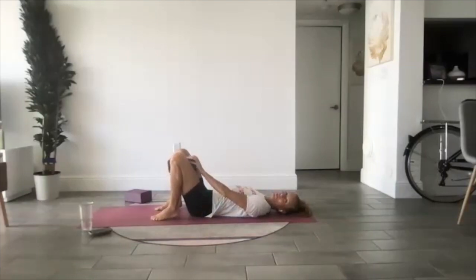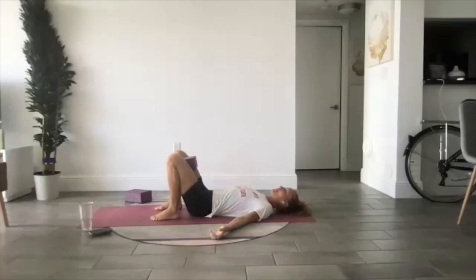We're going to inhale without really squeezing the block. And then as you exhale, put that internal pressure, waking up the inner thigh. Soften, inhale. Exhale, deep squeeze. One more, inhale. Exhale.